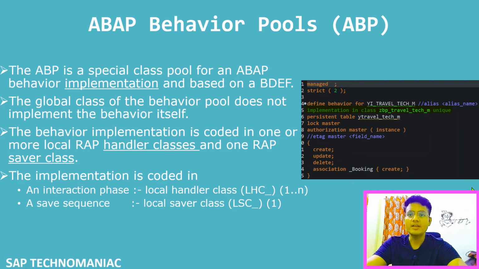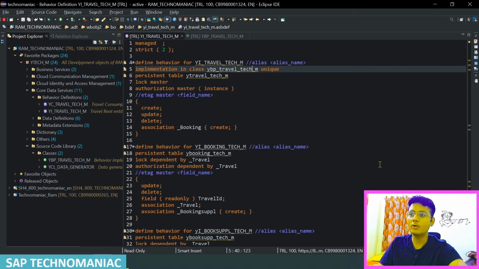We have created this particular class in our example to implement this authorization. In the same way, in many scenarios, if you have determinations, features, functions or numbering that you want to implement, additionally apart from the standard operations, then you have to create this behavior class and implement your logic. In our case also, we have created this class. But if you saw in my last video, let me open that particular class.